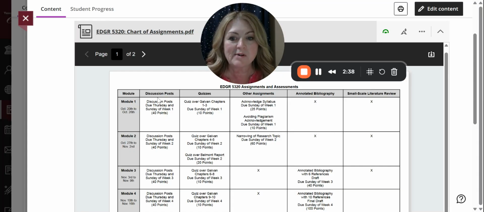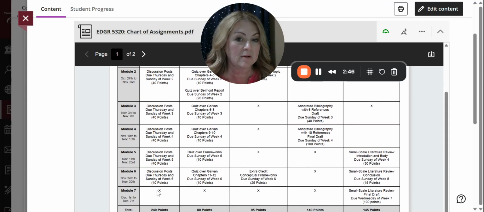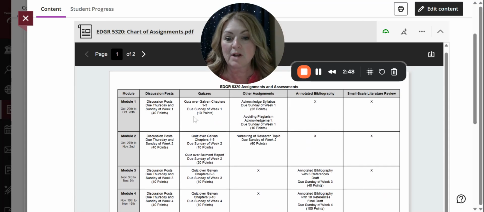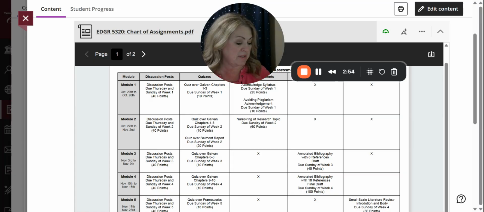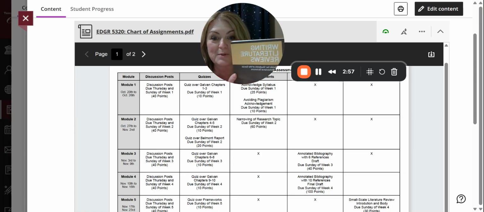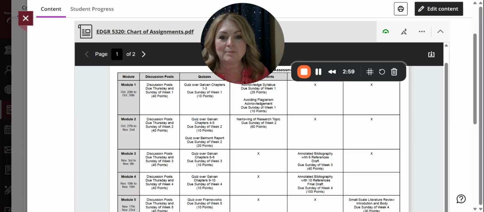So basically, there are a few sections of things that are repeating. We have discussion posts every week, except for Module 7. We also have quizzes every week, 10 points each, that are related to this Writing Literature Reviews book, Galvin and Galvin.